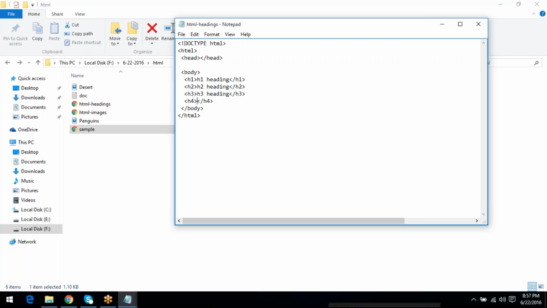You can see the difference after we run the form. H4 heading and H5 and H6.